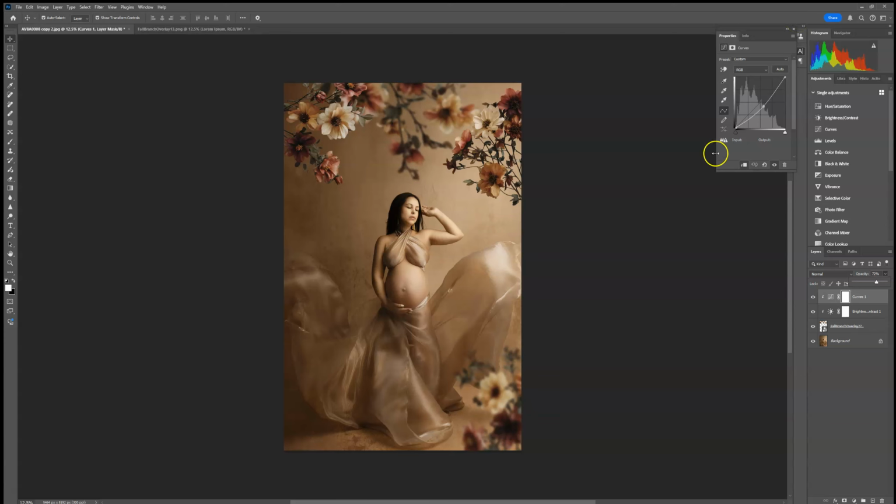PNG backgrounds, so they're transparent. You can lay them right over. You just have to adjust them to look right on your image. Obviously, if you place extremely bright flowers over a richer tone, dark shadow image, it's not going to look realistic. So you do have to add those adjustment layers to tweak it for every individual image.